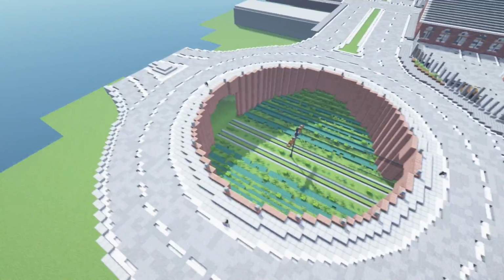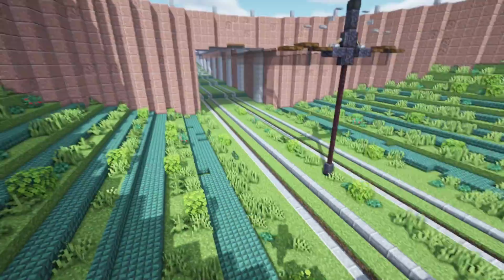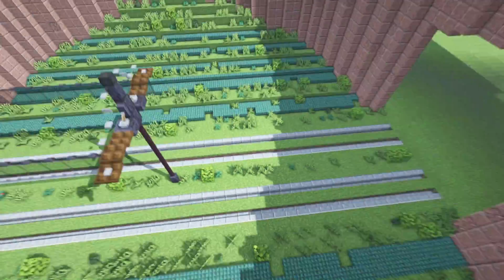And there is a nice, I guess you can call this a roundabout, I think. And what is this? Oh, I guess the light. It's like a tram that goes down over here in the grassy plain.